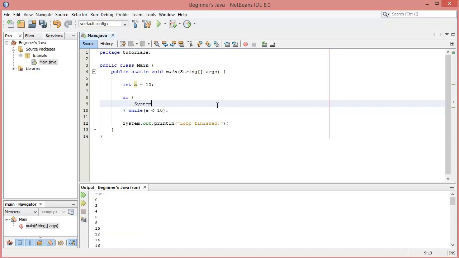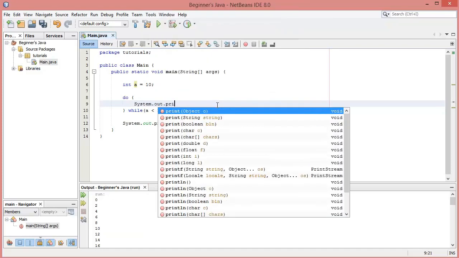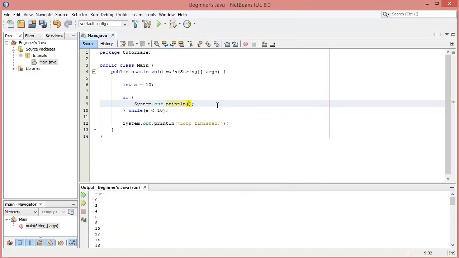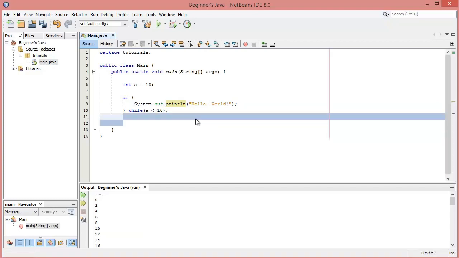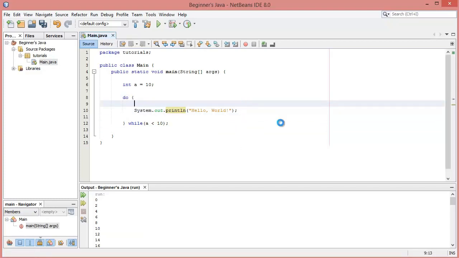So let's add System.out.println, hello world, and remove this loop finish down here. If this was a normal while loop, the condition a is less than 10 would be false, because a is equal to 10 and 10 is not less than 10.